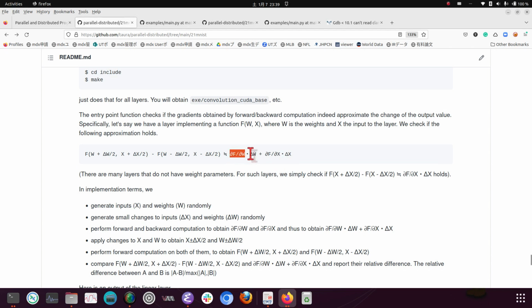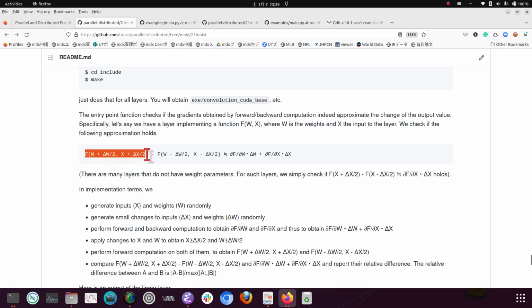These two values will be obtained by running the backward phase, and these values will be obtained by running the forward phase with slightly changed weights and inputs.